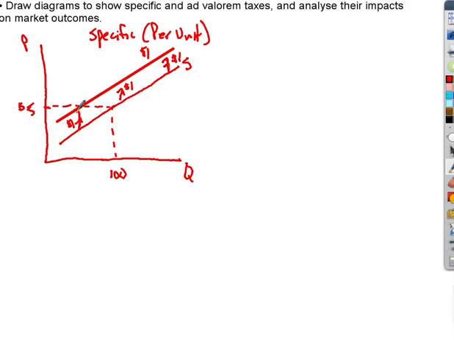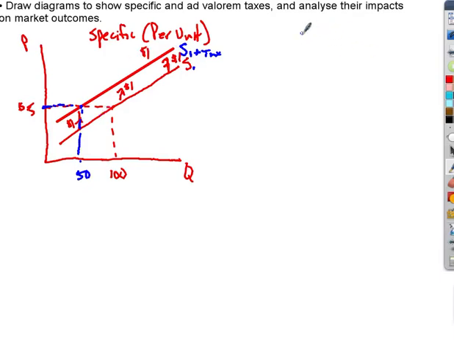And so what we want to look at is that when there's a per unit tax placed on this, we shift the supply curve up. So let me get a different color here. Let's say that's S1. We're going to make that S1 plus the tax. All right, and so this is our new supply curve. And so now we can look at it and say, okay, at $5, what happens to the quantity supplied? You can notice that the quantity supplied is going to go down a fair amount. All right, and so that's what's going to happen in the market. We're going to throw the demand curve in here in just a minute.